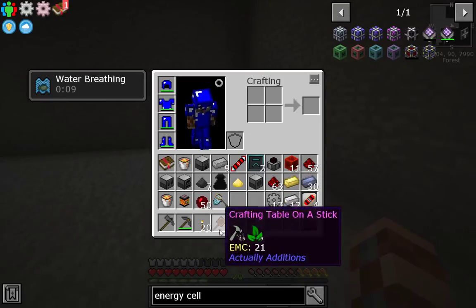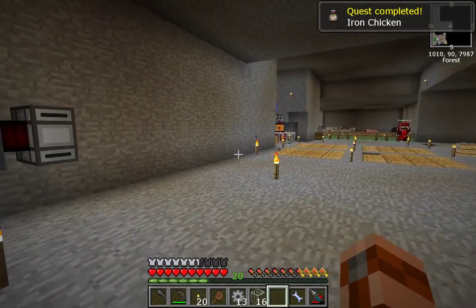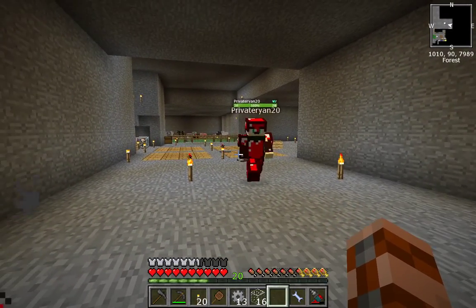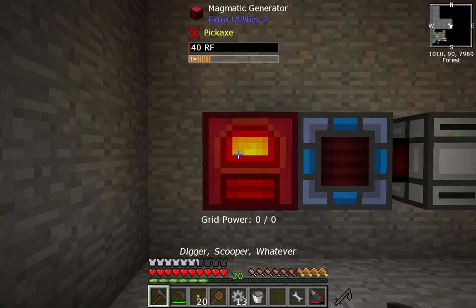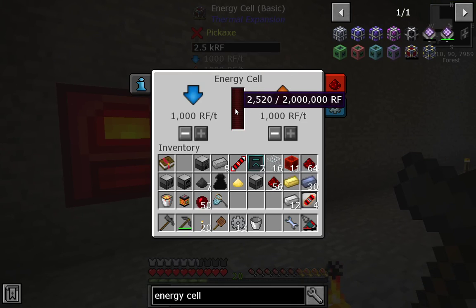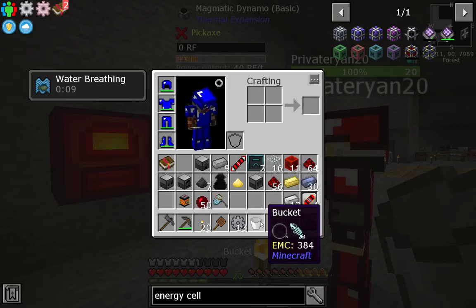Anywho, Aiden, I want to show you stuff. That's my concession. You have to watch what I'm doing here. GG. So we have infinite lava because you bought that thing, right? I got two different types of lava generators here. If I put a bucket in here, that generates 40 RF per tick. Right-click the cell, you'll see how fast it's going up. If I put the bucket into here, it also makes 40.